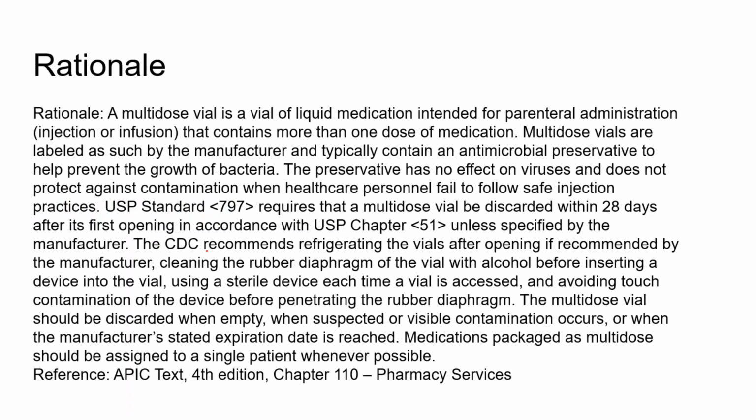A multi-dose vial is a vial of liquid medication intended for parenteral administration that contains more than 1 dose of medication. Multi-dose vials are labeled as such by the manufacturer and typically contain an antimicrobial preservative to help prevent the growth of bacteria. The preservative has no effect on viruses and does not protect against contamination when healthcare personnel fail to follow safe injection practices. USP Standard 797 requires that a multi-dose vial be discarded within 28 days after its first opening in accordance with USP Chapter 51, unless specified by the manufacturer.